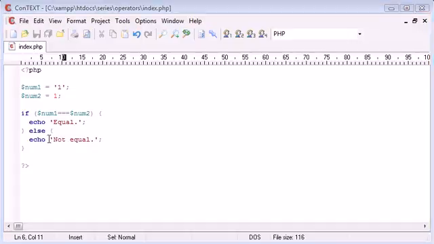Why is this useful, and when might you use it? It's useful for the obvious reason that we may want to keep our comparisons as literal as possible. We want to say the number 1 must equal the number 1. For example, if I was submitting form data and I typed in a 1 and we were comparing it to the number 1, we wouldn't use the triple equals operator. We would compare it like this, because this is still the number 1. So there are places you can use it and places you can't. A lot of people tend to use it even when they don't need to, but it's just for added comparison integrity, if you like.